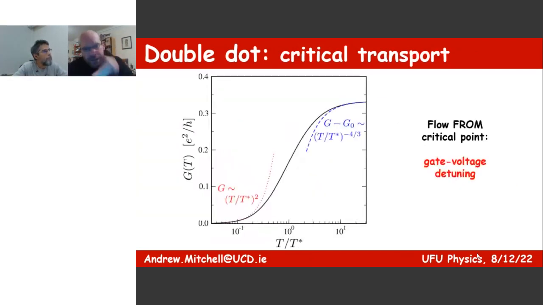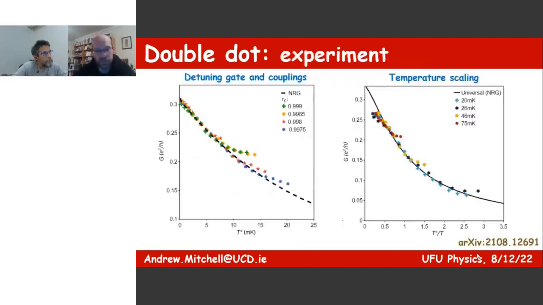But also we can go to the critical point and we can perturb, for example, by moving away from that triple point in gate voltage space. This is a relevant perturbation, which drives you away from a high conductance to a low conductance. That's moving away from this bright spot in the diagram. And again, that has a universal characteristic shape. This is something we predict from theory, and we'd like to validate that our experiment is actually operating in this regime and is faithfully capturing and simulating the model.